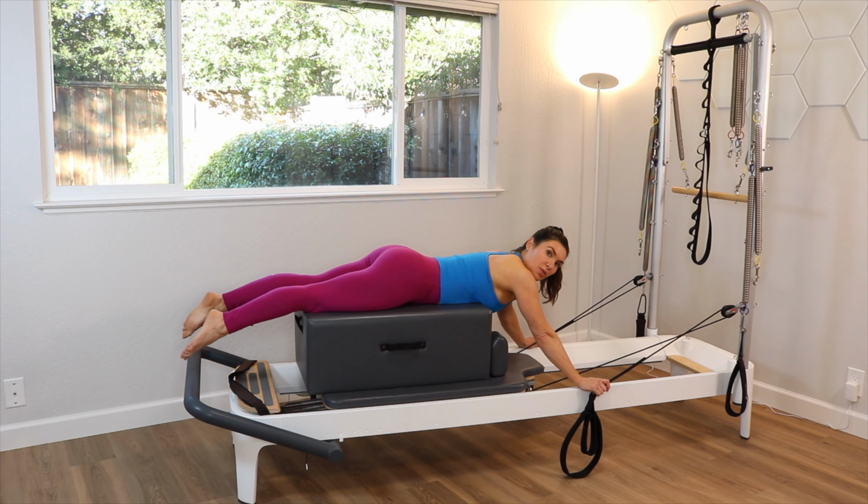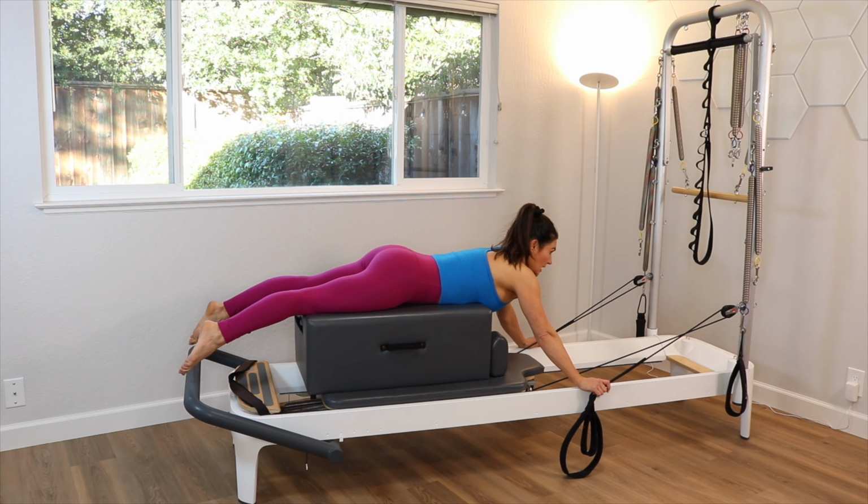Rock the hips. We'll do that one more time. And again, you're lifting up in space, right? You're lifting your body up off of the box. So it doesn't feel like you're going very far, but your posterior chain is really working to get you there.